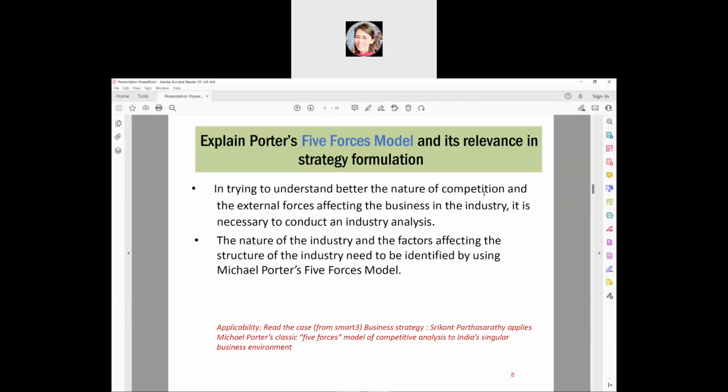Now, the benefits of this analysis. This analysis helps to identify where power lies in a business situation. This is useful both in understanding the strength of an organization's current competitive position and the strength of the position that an organization may look into in the future. In other words, it helps to understand whether new products or services are potentially profitable.